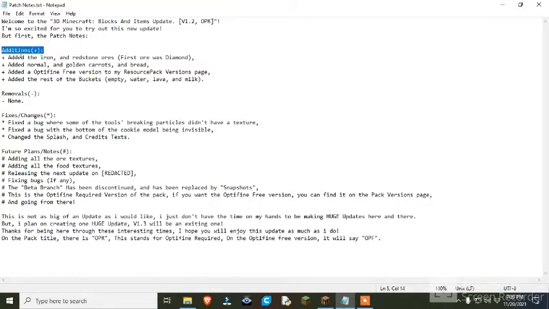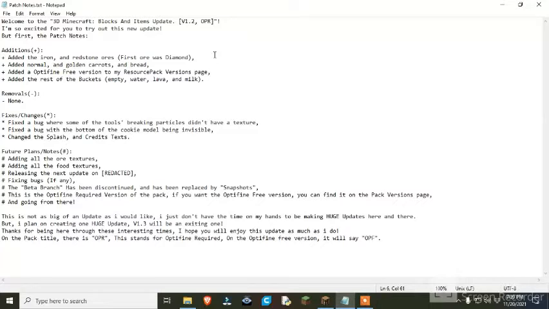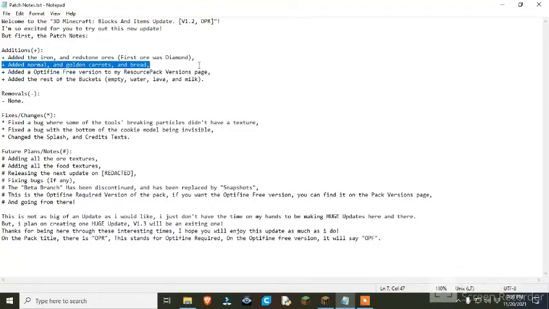We have additions: added the iron and redstone ores. The first ore was diamond ore. Now, the reason I put in first ore was diamond has to do with you guys finding out which one was which, and telling me which ore had become different or new, and none of you guys seem to have told me, so I was like, either they didn't figure it out, or they just didn't know before, or something like that.